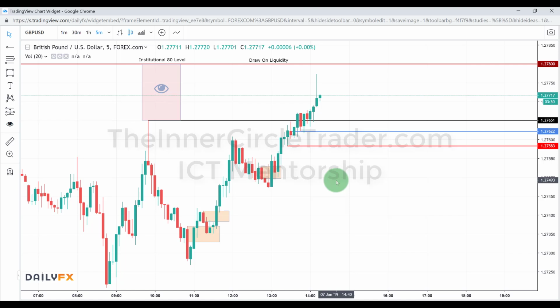So what were my catalysts this morning was the fact that we had the amazing rejection on the low from last week on cable. So we had that, more or less a black swan event that I was looking for the first week of December. We had a real big meltdown on British pound.